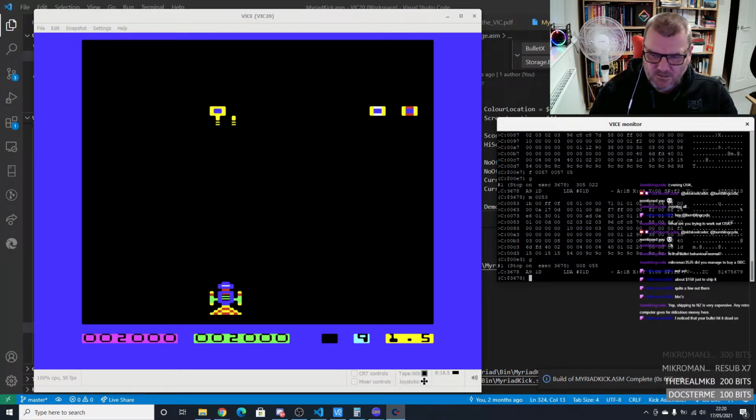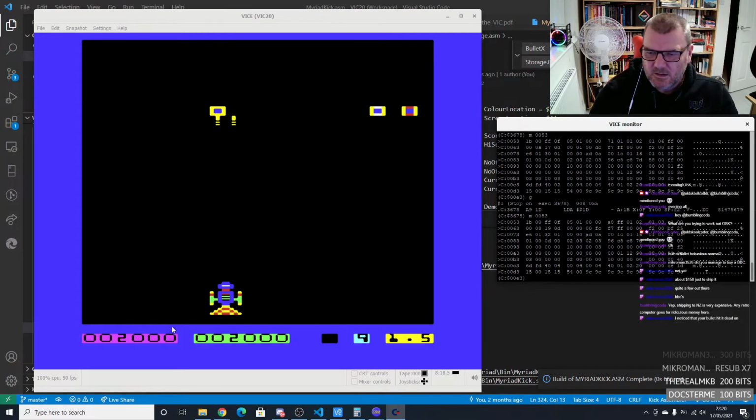Right, so memory 0053. That is my bullet character. So if I say go, I bet you that bullet carries on going that way, and this one reverses. So I'm going to get my hand on Control H, but I don't think I'm going to be fast enough.